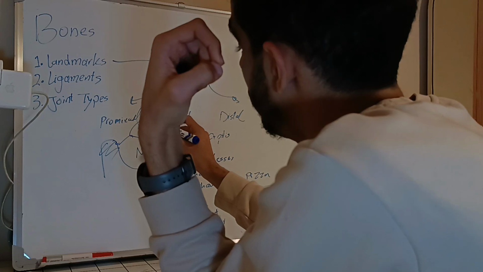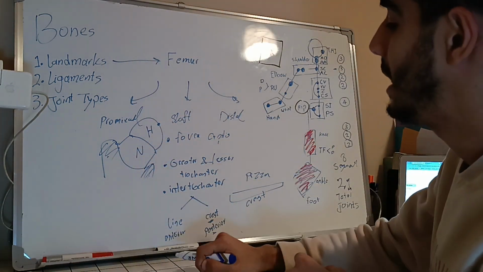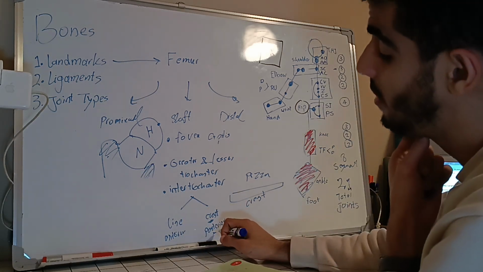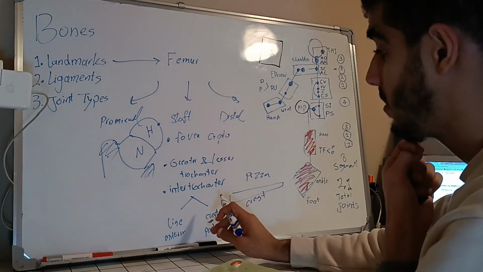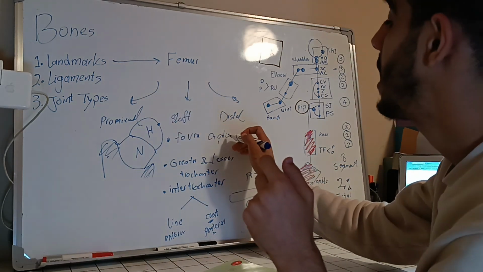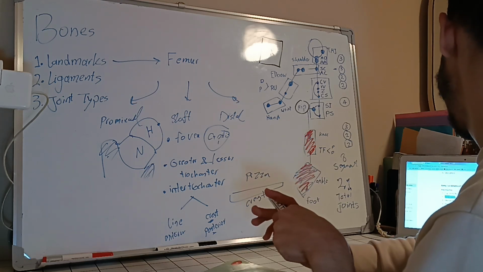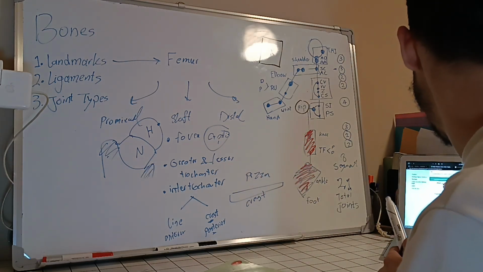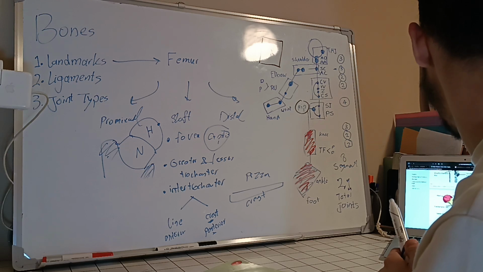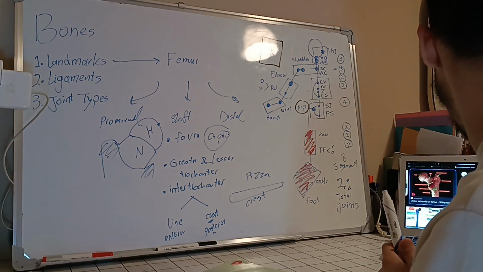Alright, so we can have head and neck, greater trochanter and lesser trochanter, and the intertrochanteric line and crest. The crest is in the posterior part of the femur and the line in the anterior part. And here the fovea capitis, from the head, so cap and fovea. This is where some ligament will be attached. Okay, alright.